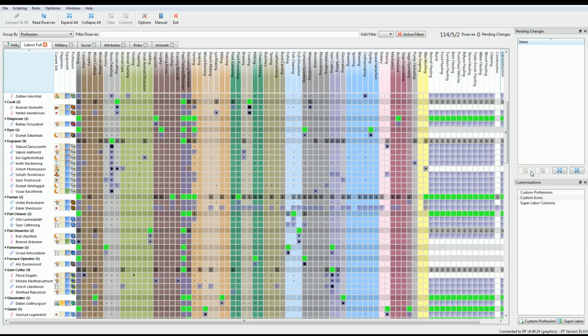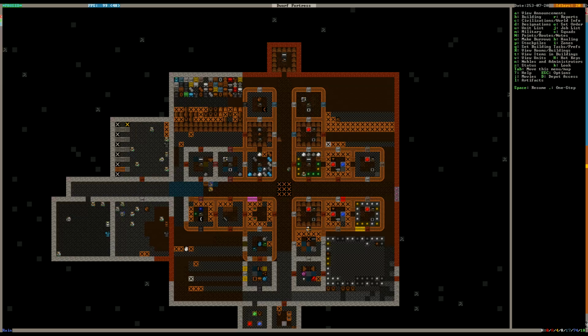So we commit our changes. That's important to remember to do. There's been many times I've tinkered around in here only to not commit my changes, and then I have to come back through and redo everything, which is extremely annoying. All right, we'll switch back now. Back to scene one. So that should take care of our military problem.